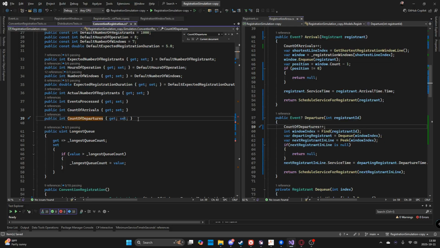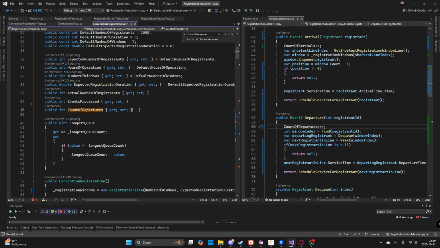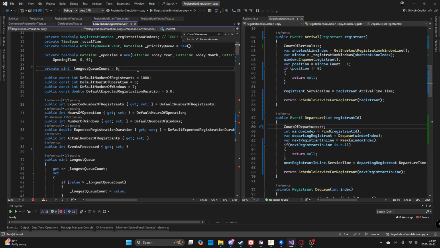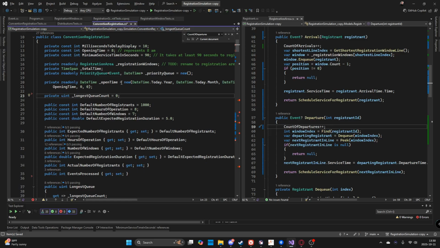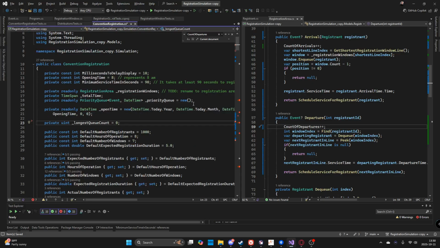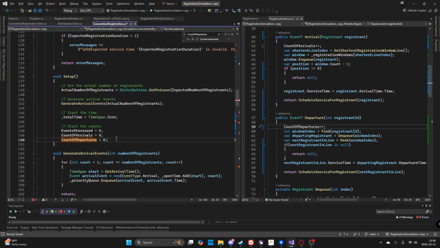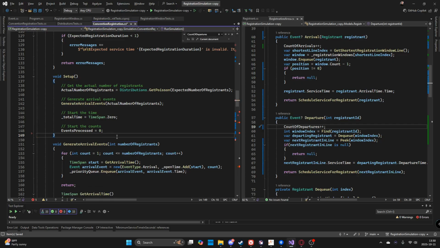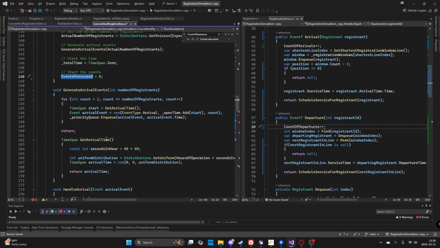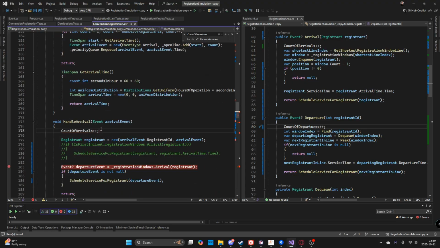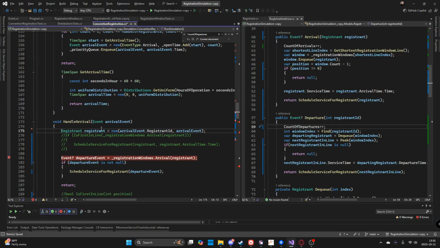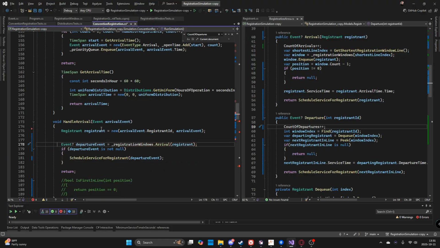there we go. Now we can cut this one, cut this one, cut this. There we go. Yeah, I think that's all. Let's see what fails. These, we no longer need these. Probably can move the events. Count of arrivals, no longer needed. It's handled by this method here. This one here.